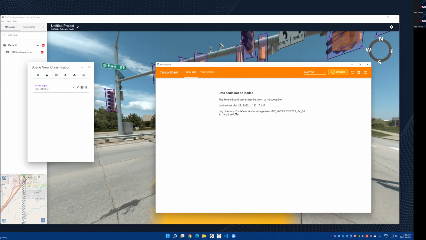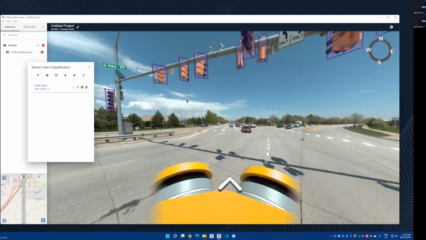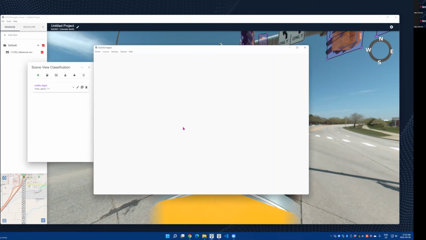And you'll note there's a log directory here. This is where it's saved some information about the model that it's just trained. So if you see this message, this is normal, don't be worried about it. You can simply close this. If you want to see the results on the graph of your model, how well it did, you can always open the regular engine. Just do that quickly.